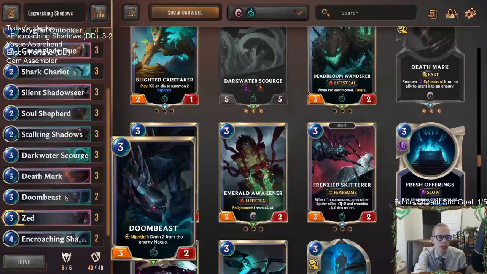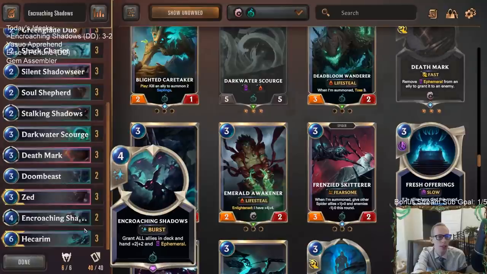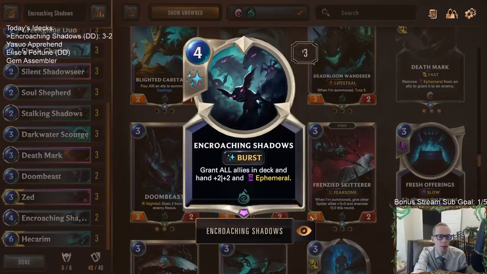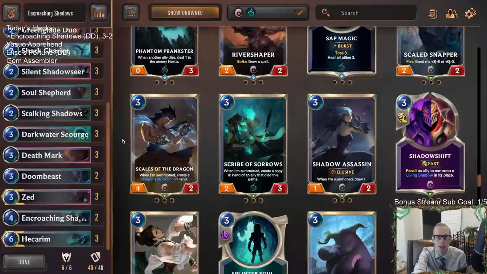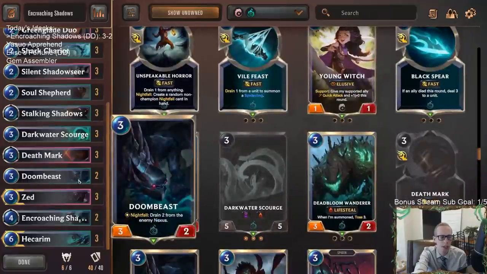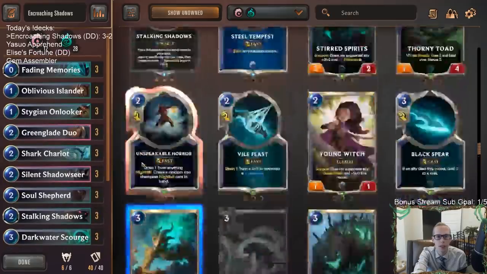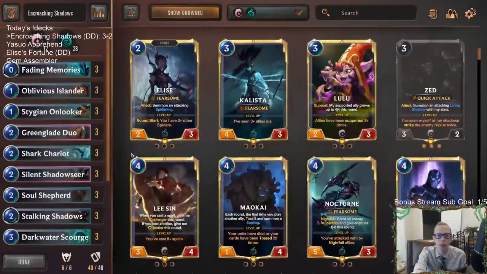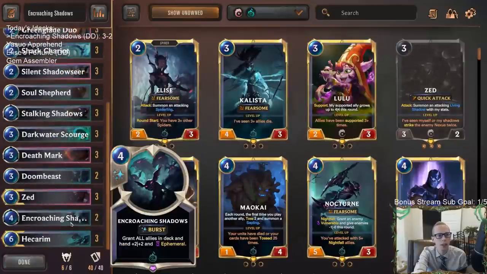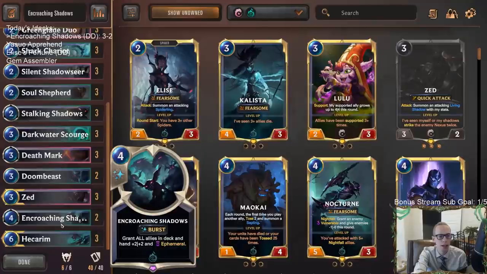I think that's what I'd want to do instead of playing those Atrocities. Just play a couple Doombeast. Get some drain and get a blocker, because with this deck you've got to have your blockers too. From playing those games, I was thinking maybe we would need the Atrocity to help finish them off, but that's not really how it looked. So I'd be good with leaving Atrocity on the bench. One small change to make: get a couple Doombeast. All right, there we go. That's it here for Encroaching Shadows. Keep on trying to make this card work, and of course, play an Ephemeral deck with Hecarim.